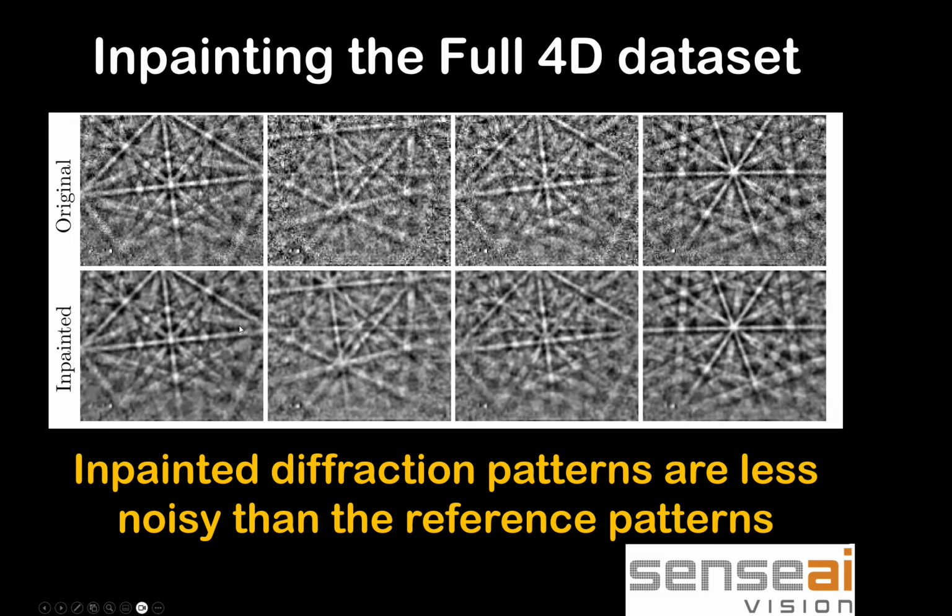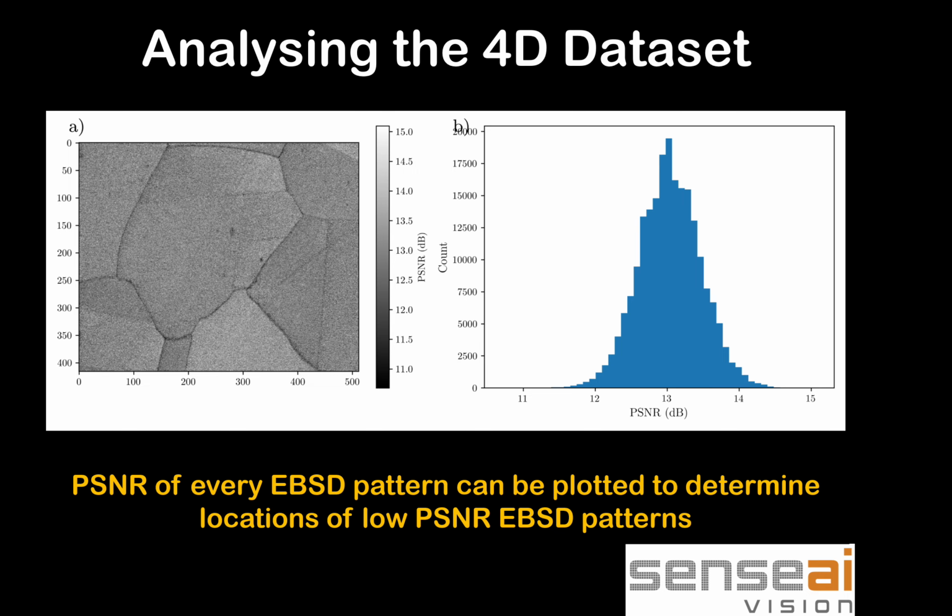And so this means that they're less noisy, they're better references, and they allow us to identify the maps with higher precision. Now, we know where the problems are going to lie, and this is just talking about the data set and the signal to noise you get into it. Effectively, what happens is always we know that the grain boundaries and interfaces will have a lower signal to noise. So we're going to have to deal with that. But the key part about this figure is just to say that when we're inpainting the information, it still fits on the same distribution. So it's not like the inpainted data sits at a smaller PSNR or at a higher PSNR. It all fits in with existing data sets.